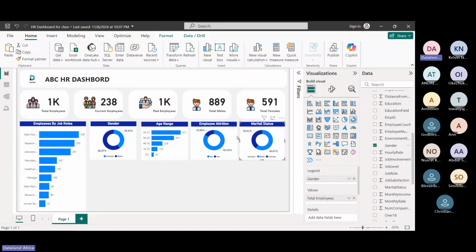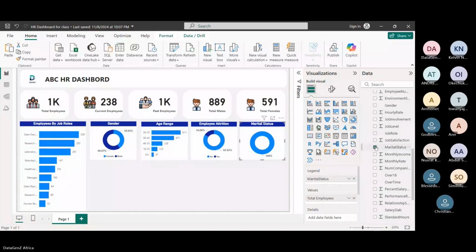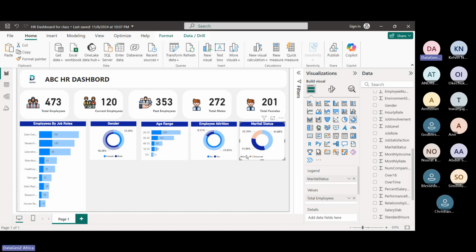Sorry, not gender, I mean marital status. Okay, great. So we have married, single, and divorced. But my graph is having some little issues because of space. Let me do a little bit of tidying up.